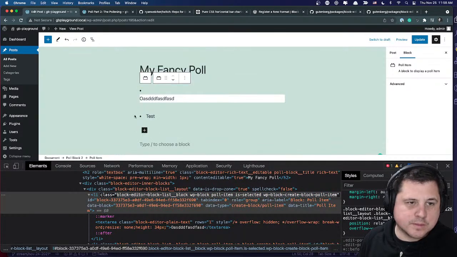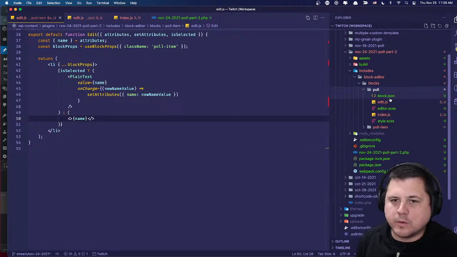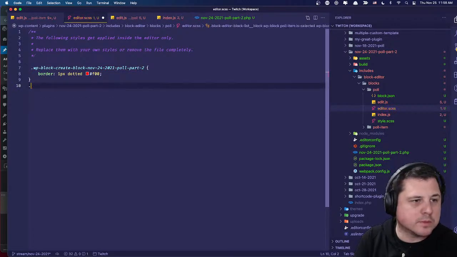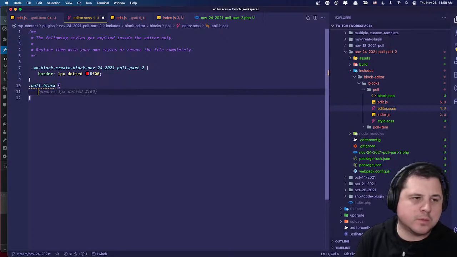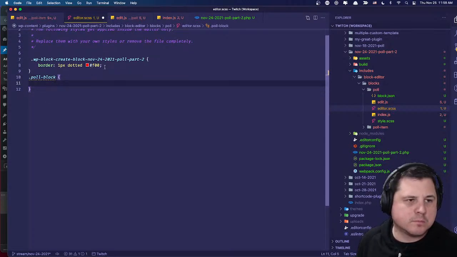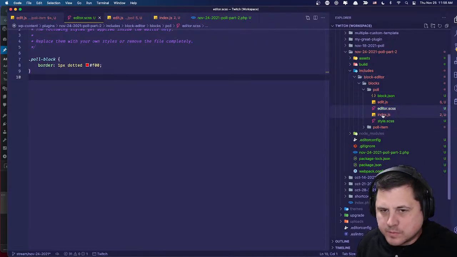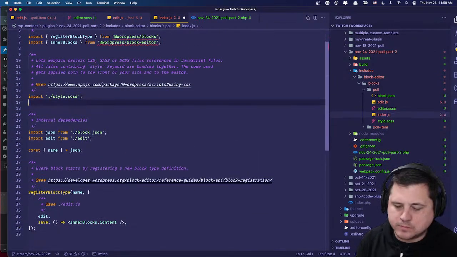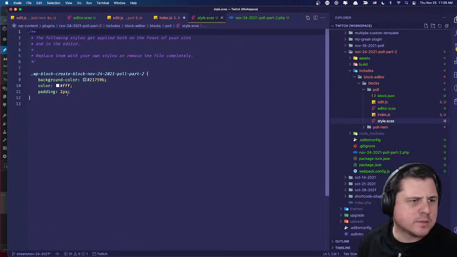Let's start throwing some CSS in there and see what happens. All right, sorry, got lost in my own head there. So in the editor CSS, I'm gonna put a little class called, what is it, poll block, and sure, put that in there. So make sure I'm actually importing that. You know what, I'm gonna put it in the style CSS.